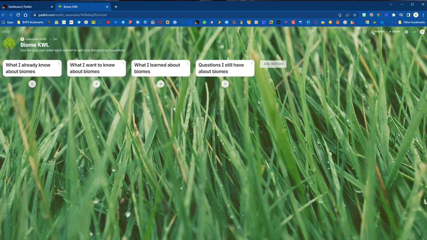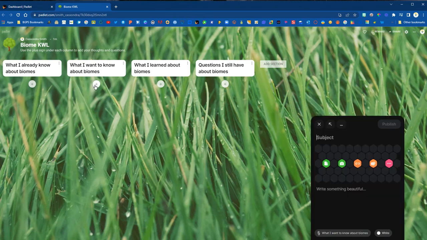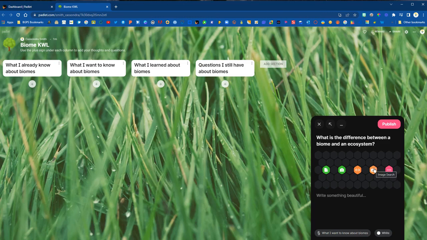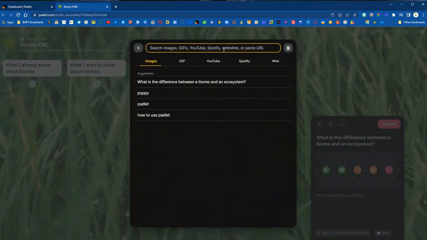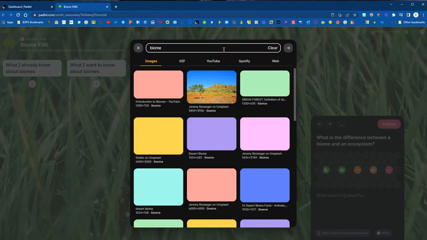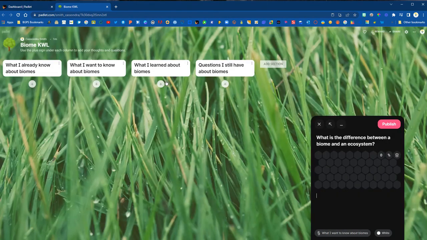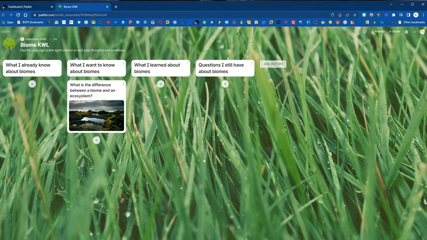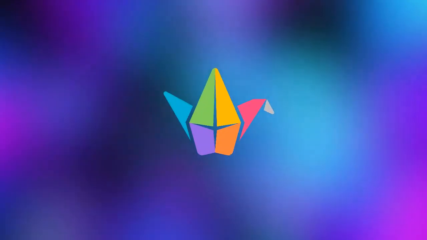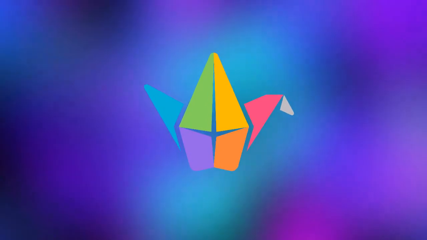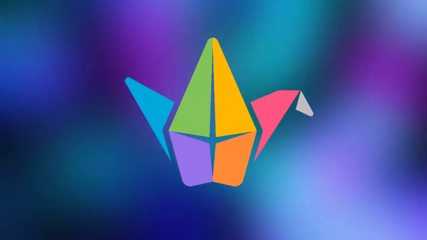So here we have a shelf version of Padlet, and instead of the pink plus sign in the lower right corner, we have plus signs right under every response option for our columns, and it does look the same. So if we click on that plus, we still have the same options for what we can add to our post. So here we're adding an image to support our question to go under that column. So the plus sign is under the columns, so your responses are under the corresponding column. So that is how you can add a post to Padlet. Look for the plus sign.